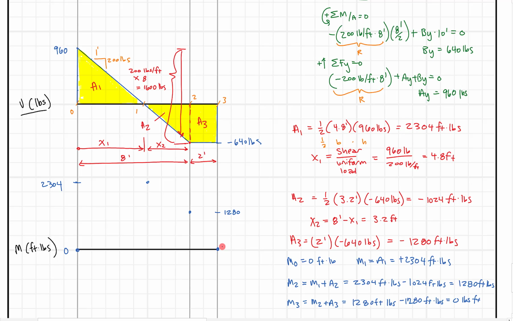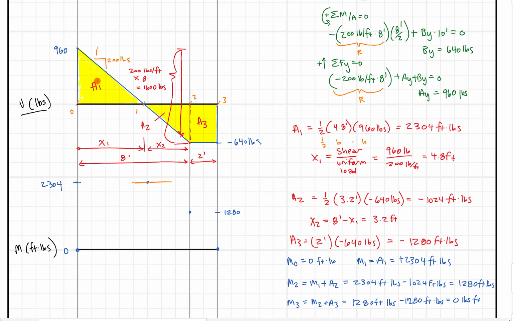So the next question comes: we have the dots, we have the numbers, now we're playing connect the dots, but we have to figure out how to connect them. One of the things I look for is that the height of the shear diagram is equal to the slope of the moment diagram. So I look for easy spots. The easiest spot is this 0 point. The height of the shear diagram at point 1 is 0. You can't get any easier than that. The slope of 0 is horizontal, so at this point our slope is going to be horizontal.